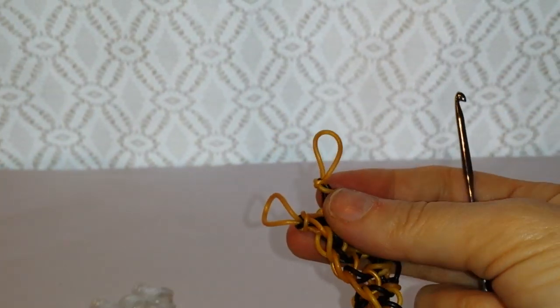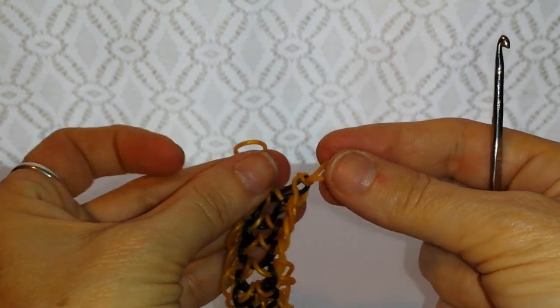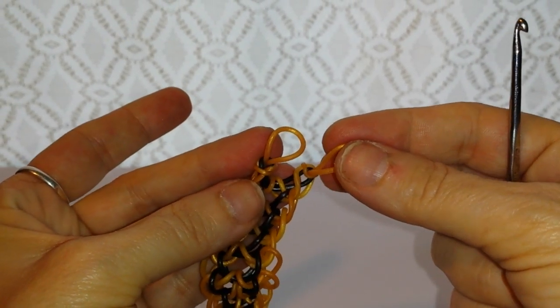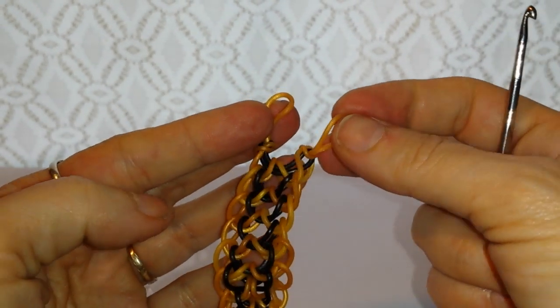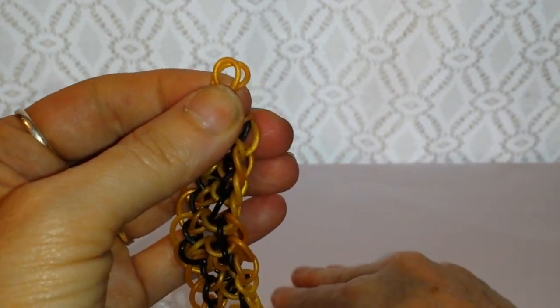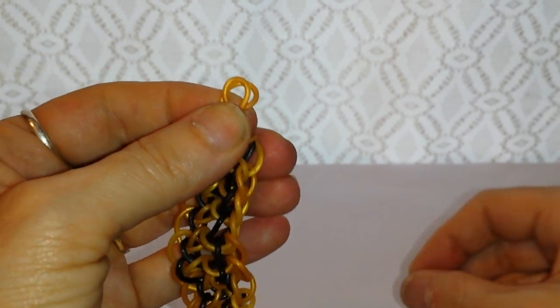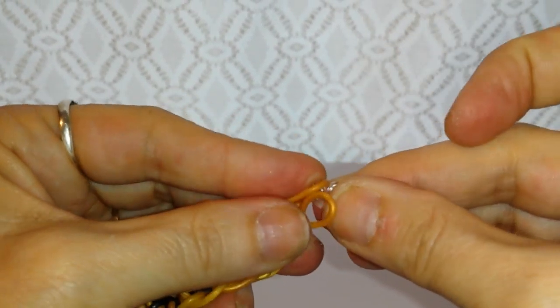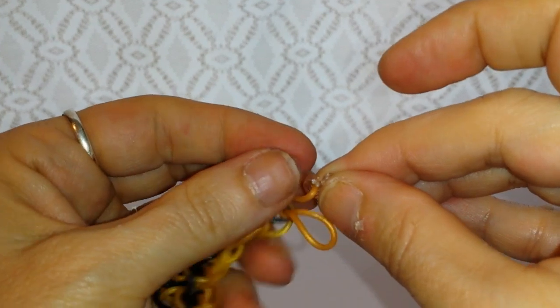And this gives you two bands to put whatever type of clip you're going to put on. I always get asked, do I have to use a C clip or an S clip or anything? Use whatever kind of clip you're comfortable with. There's no rule of thumb as to what kind of clip you have to use. I'm just using the clip that came with them.